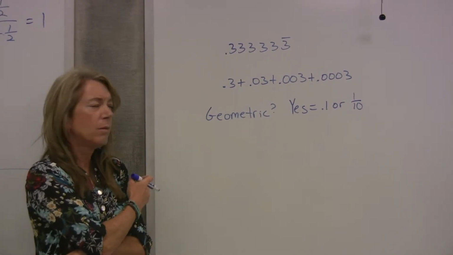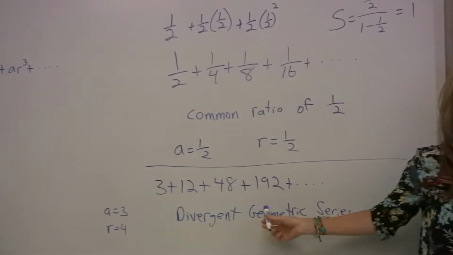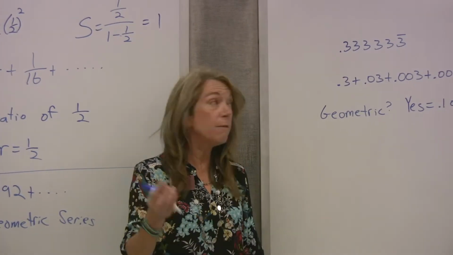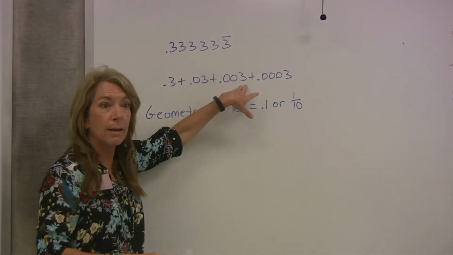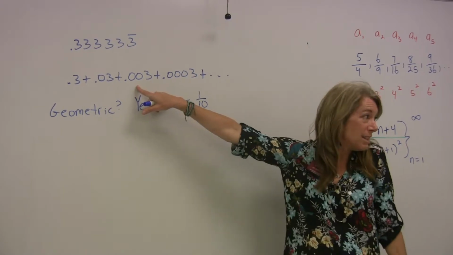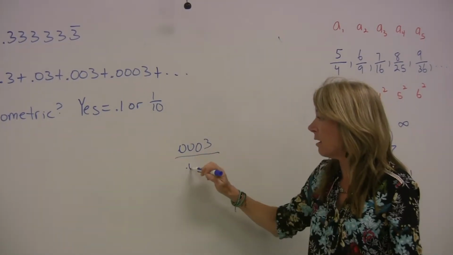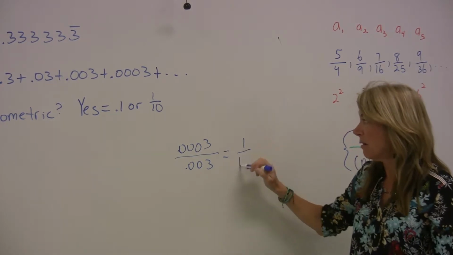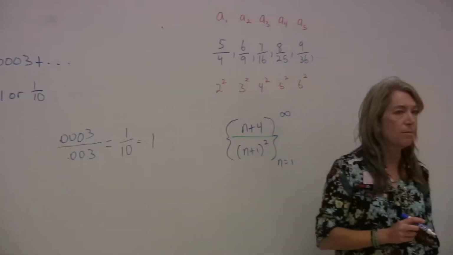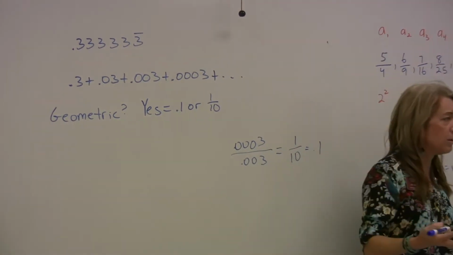What if you can't see it? What if you don't know if it's geometric and you can't see what the common ratio is? This one is kind of obvious, right? How do you think you could find the common ratio if you're not sure? Turn it into fractions, or just divide any term by the one before it to figure out what you multiplied by. I could take the fourth term divided by the third term, and I would get 1/10 or 0.1, whether you're working with fractions or decimals. And then you could see that the ratio is 1/10. If you took this one divided by this one, guess what you get? Same thing. So if you have to do division, you can.